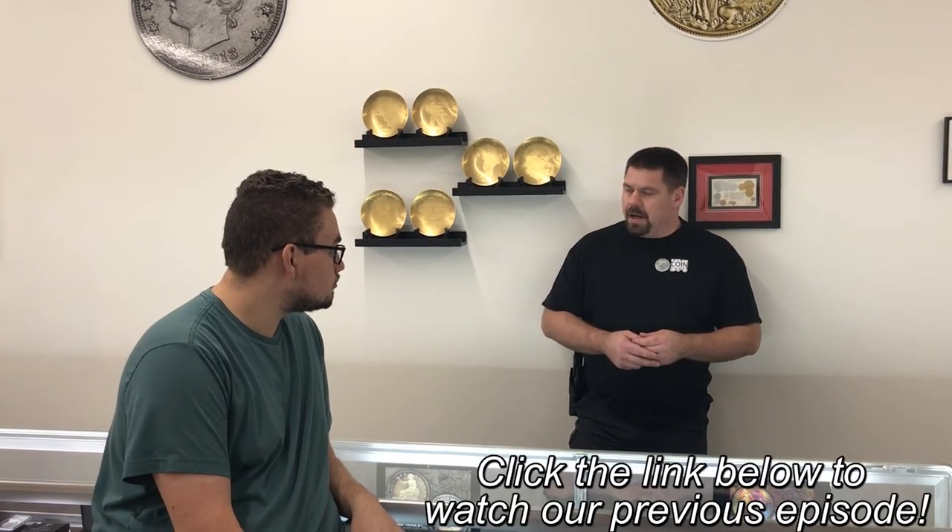Here is a 1928D CAC Standing Liberty Quarter. It's a little bit dark for me, but it is CAC approved. It's just a middle-of-the-road coin for someone that wants to collect a more common date — not too expensive in mid-state 64. If you watched our previous episode talking about what coins Matt LaPosa works with, he normally buys coins under $500 because that's where a lot of the money is spent within the market. A lot of the coins we talked about today are under $500 or under $200, and that allows us to reach more people, create a bigger client list, and service more people.